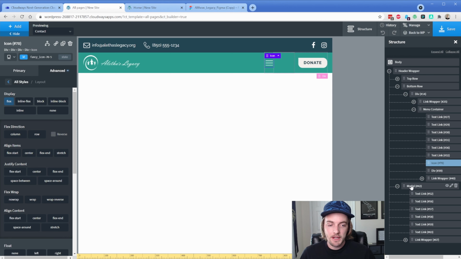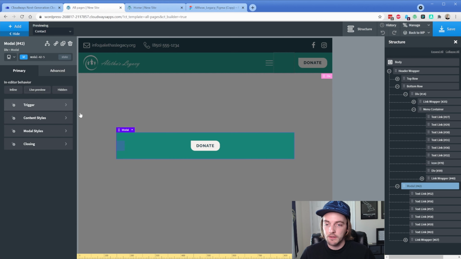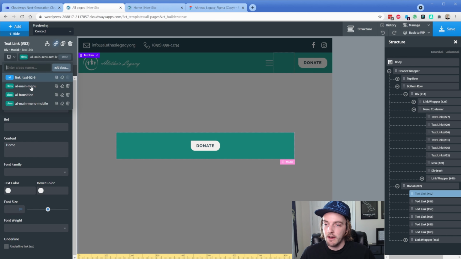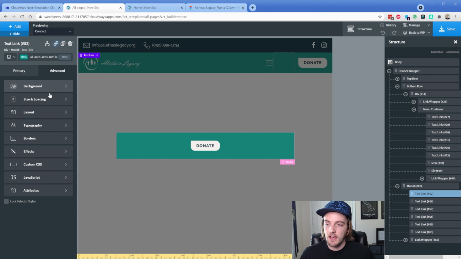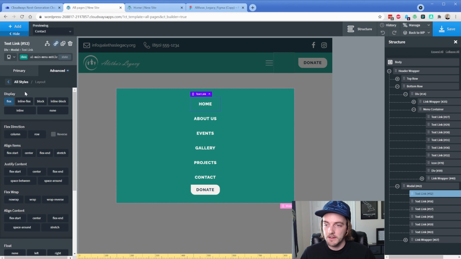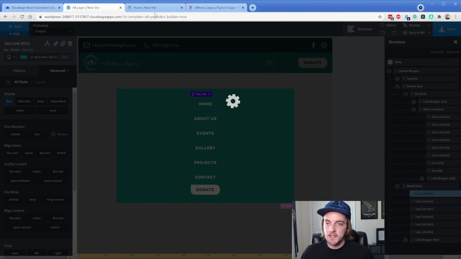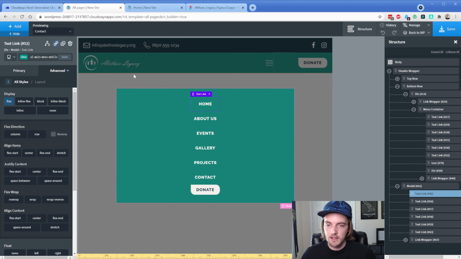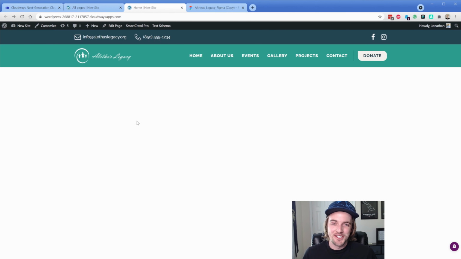And then if we go back to our modal and we click on live preview, you'll notice all of our text links are hidden, but we can easily fix that by choosing our mobile class and going with layout, and we're going to click on display flex. And there we go. So if we go ahead and click on save, let's refresh this guy, and our menu link is still there. Why is our menu links? Oh, I didn't let it finish saving. Refresh. Okay, so now our menu is gone.